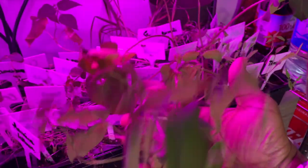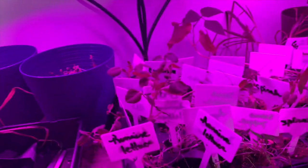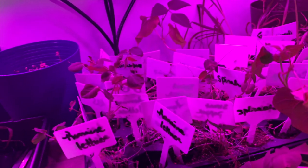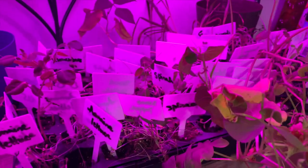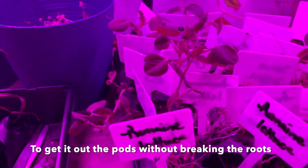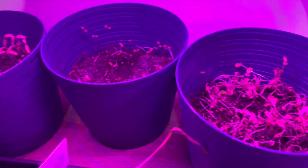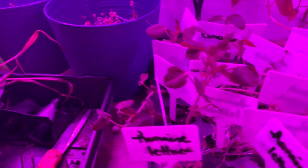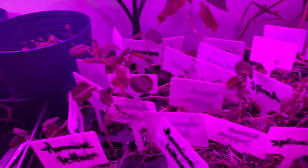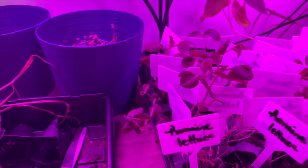I have my growl plants out here and they are long and leggy. I watched some videos on how to correct that — one guy was talking about using a chopstick or something. Anyway, this is what it looks like. They were thriving, but I did put them outside to try to harden them off. I think what happened is one weekend I went somewhere and left them out there too long.